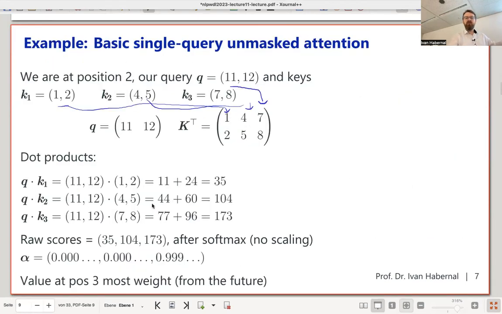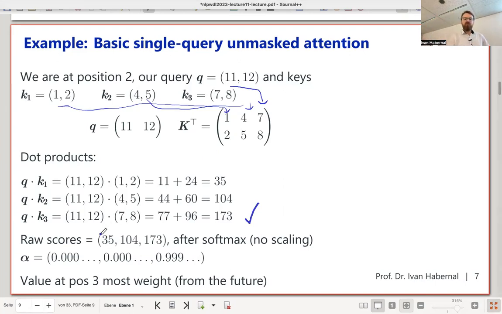So let's do it. Our Q was 11, 12. We make a dot product with the first key, which gives us some number, 35. We take the query and make a dot product with the second key, so the second word, and the same for the third. So we have the raw associations. Does it make sense? It's making a dot product of two vectors.